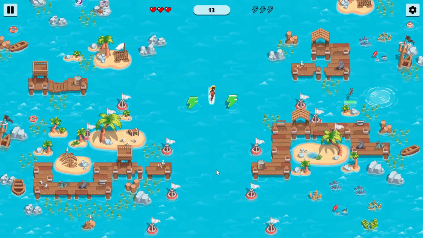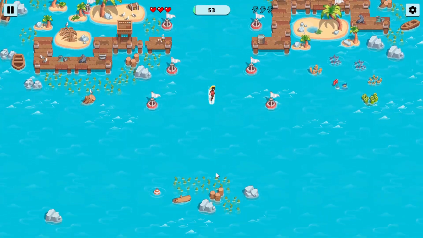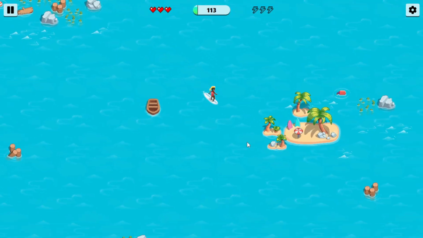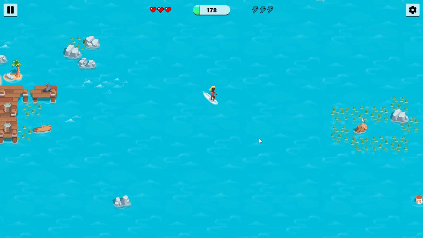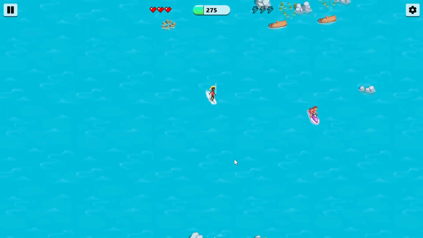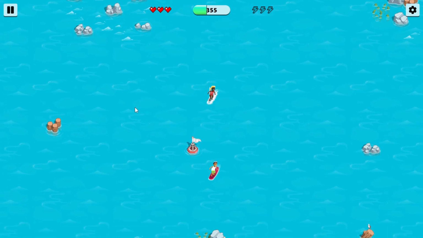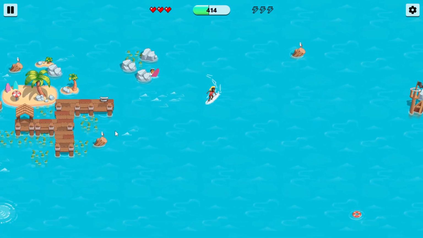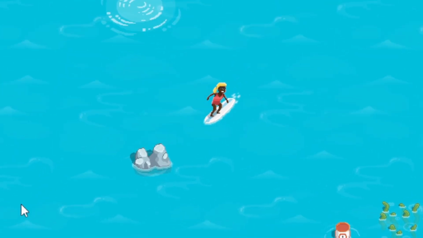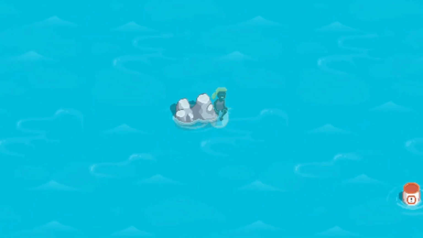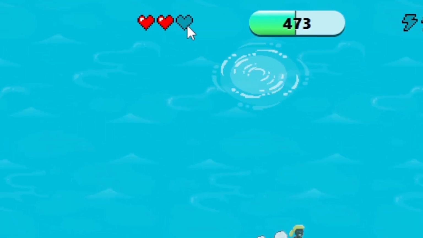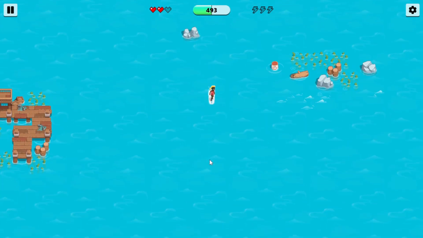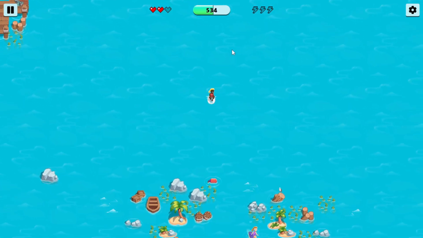You can control this game with your mouse. If you want to go right, move to the right. If you want to go left, go to the left. You need to go as far as you can because this is endless mode, but you need to stay away from these obstacles. For example, if I hit an obstacle, here you can see these 3 horses, and you will get 3 chances. So now let me go. If you want to stop it, just move the mouse back to this, and let me just go there.